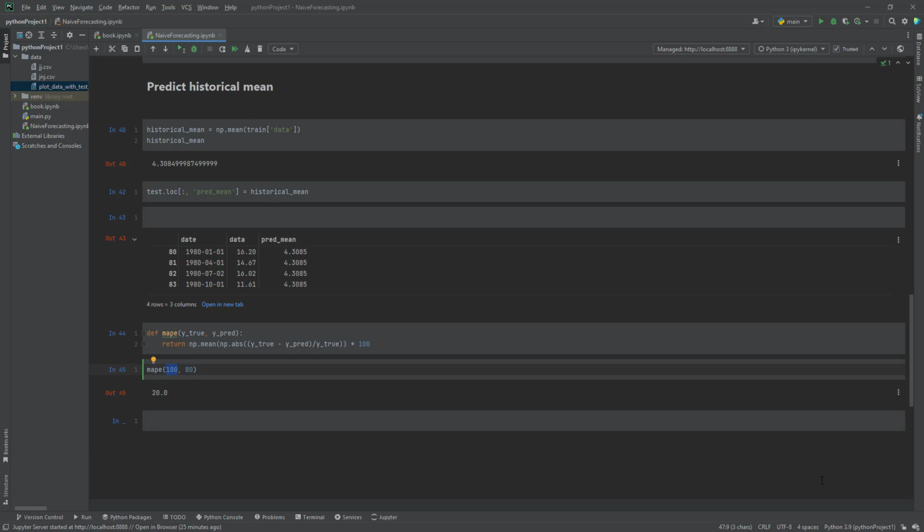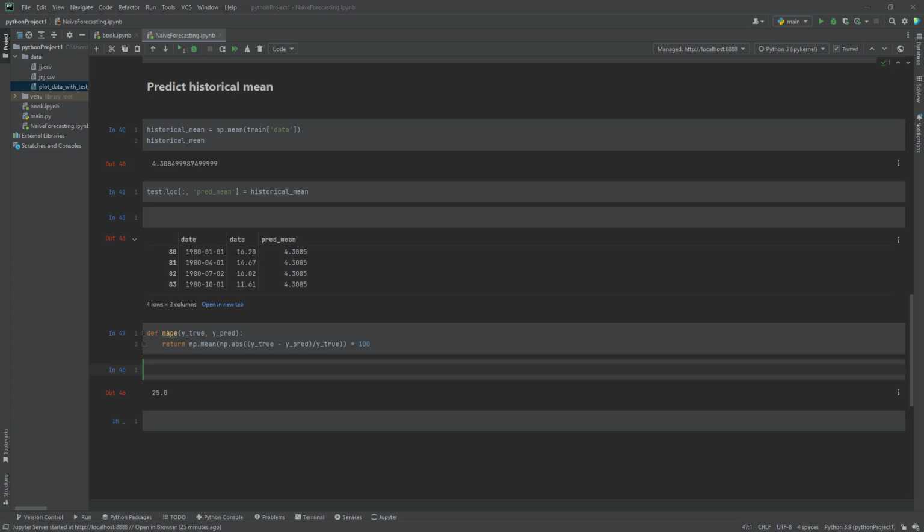If it was the other way around, just to give you the difference, if the true was 80 and the predicted was 100, it would give 25. So you see that in order to get the true value from the predicted, we should reduce our predicted value by 25%. So that's how things are with MAPE.